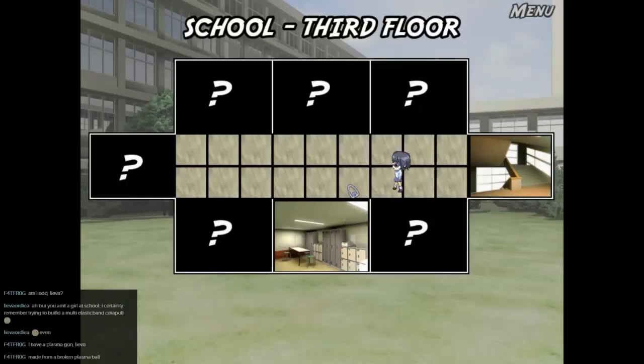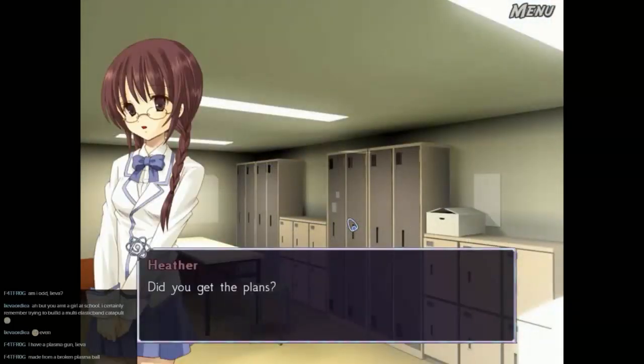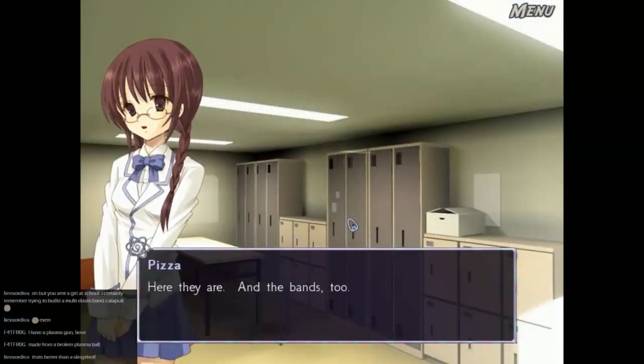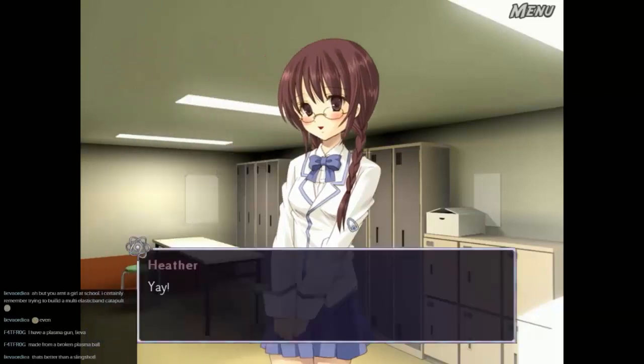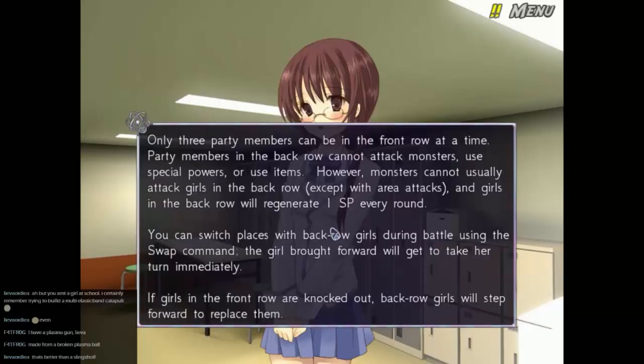Yep. There we go. Did you get the plans? Here they are, and the bands, too. Yay. So, oh, did you hear that? Yeah, meow, meow, meow. Heather has joined the party. She's level 3. Her special power: better slingshot.